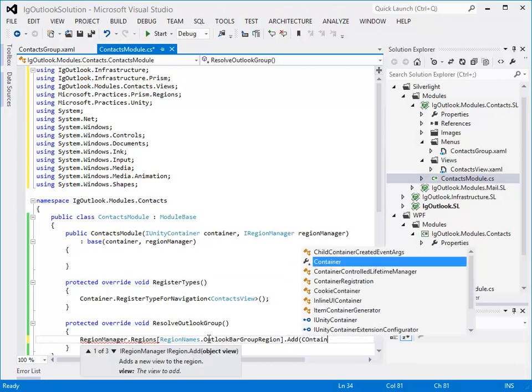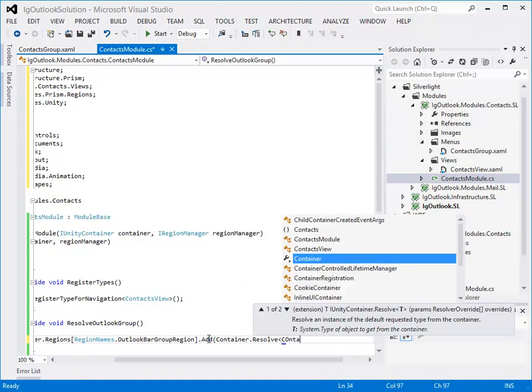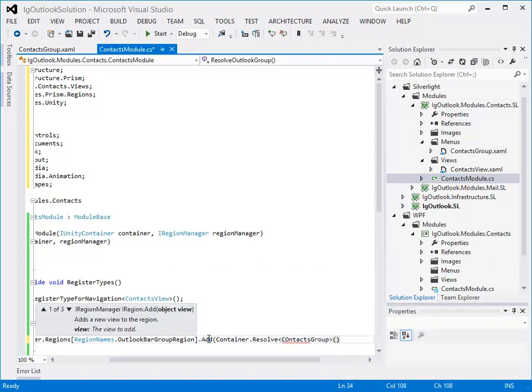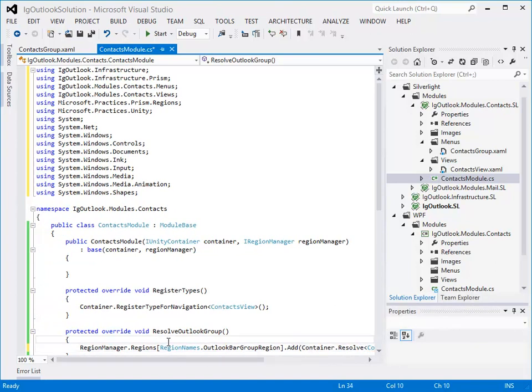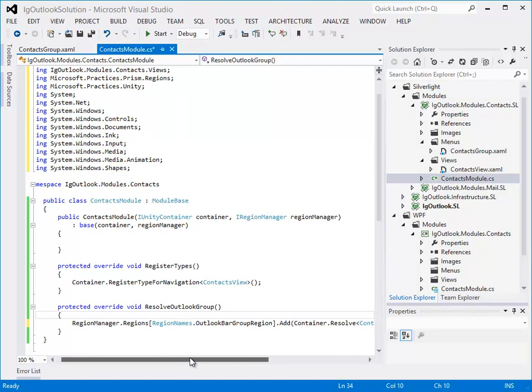Add container.resolve of T contacts group. So basically what we're saying here is whenever the module is initialized, we're going to add our contacts group into the Outlook bar group region.